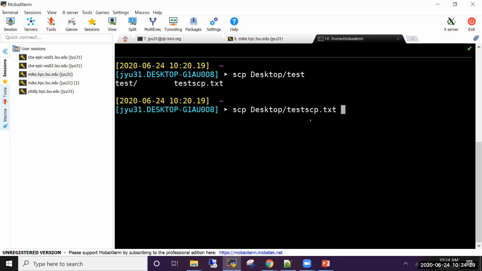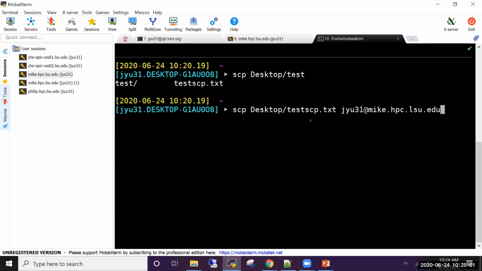Then I need to type the destination of the file. Where do I want to upload the file to? For example, my home directory on SuperMac. Then I type my username at the host name of SuperMac 2, very similar to what we did for login, right?